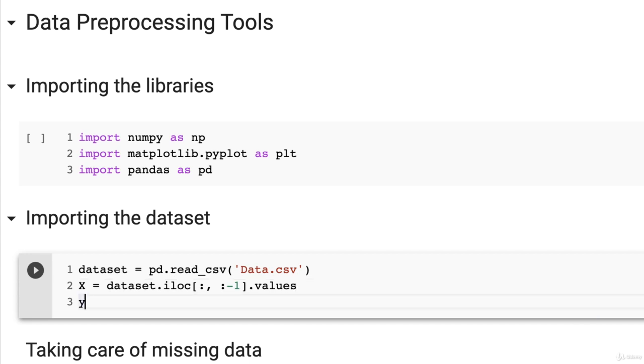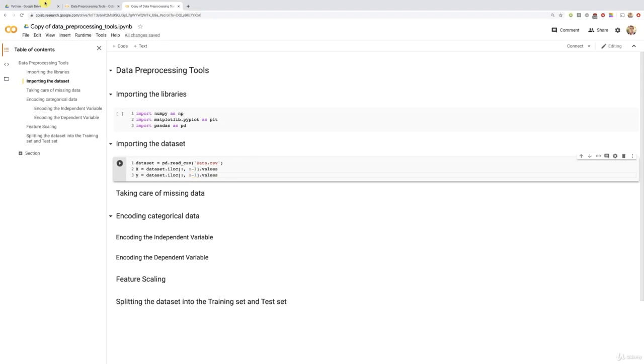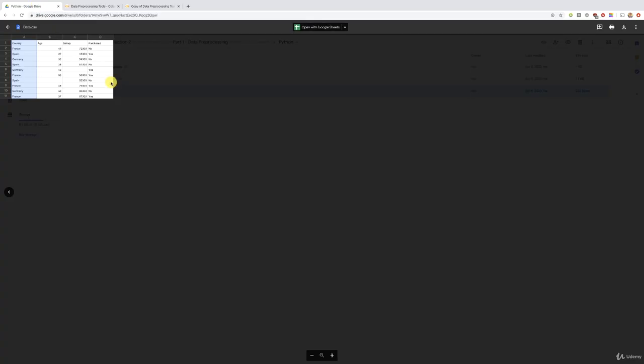All right, and now let's do the same for our dependent variable vector. And this will be exactly the same. We'll just have to change one little thing. So I'm going to copy this and paste it right here. And now, according to you, based on what I've just explained, what do we have to change here in order to get the dependent variable vector, which is most of the time, and in our data set indeed, the last column? Okay, so let's see.